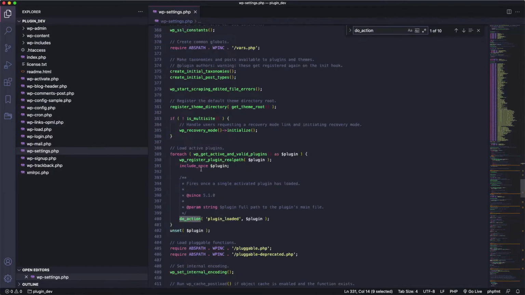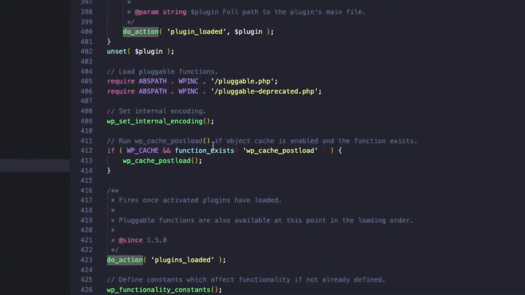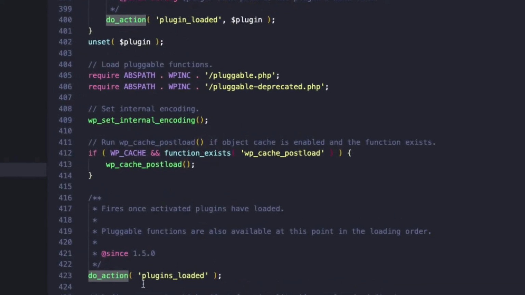For example, remember the plugin loaded and plugins loaded hooks, which I showed you in the previous lecture? So it's right here at those points, which are in one of the first files loaded by WordPress, that they're being defined. All this has logic, okay? These do action calls are not scattered in the code randomly.